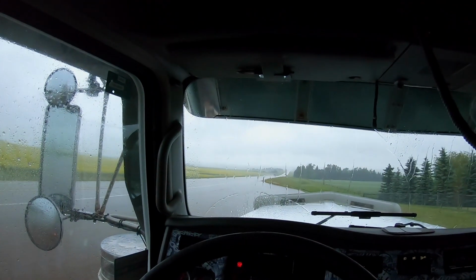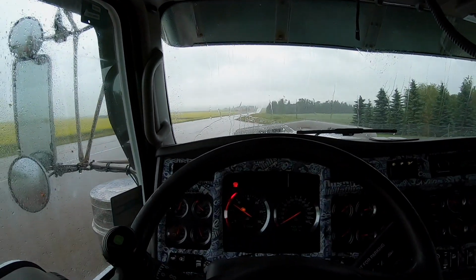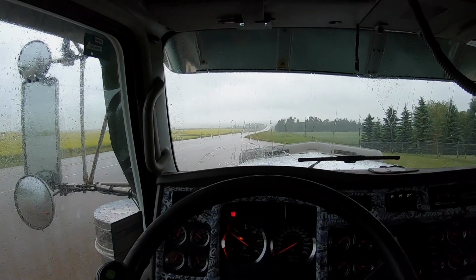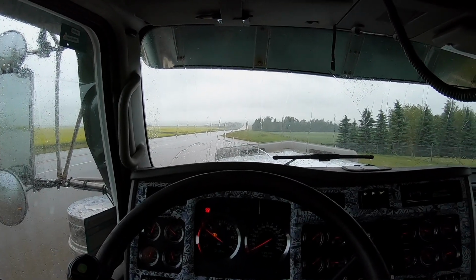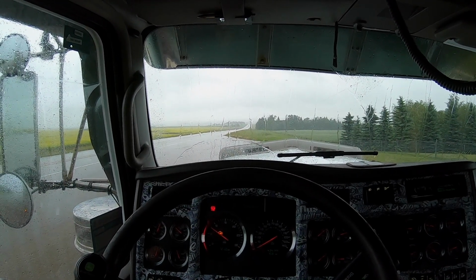So yeah, not gonna get in a big panic because I know the other truck left in front of me, he was already gonna be 20 minutes judging by the time that he left. So by the time they get organized, we get all this rain wet, I'm just gonna hang. Kumbaya. I still got 20 minutes just around the corner up here anyways, so I'm gonna let this pass over because the biggest thing in Alberta is you just wait 10 minutes.